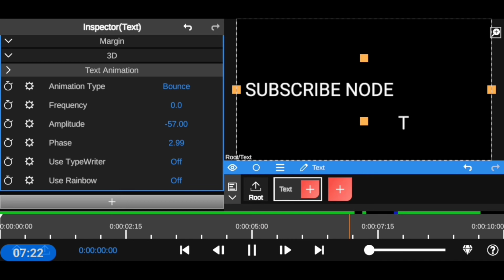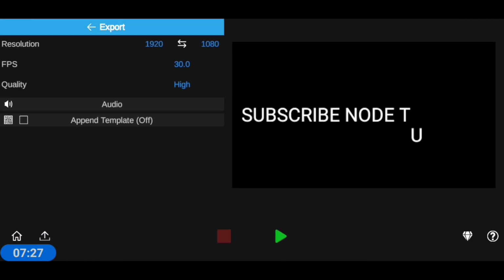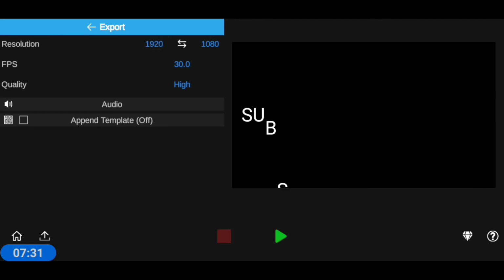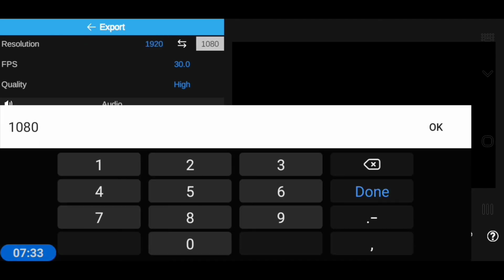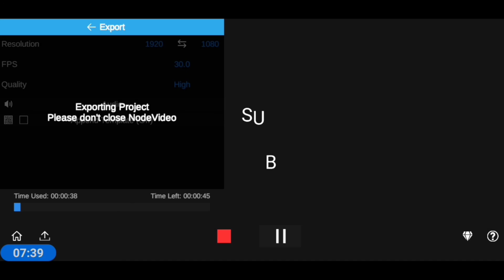After you are okay with this, you're going to hit export as usual. Make sure you set your resolution to high resolution, which is 1920 by 1080p. Then set your quality as high as possible. Then you hit export. So you are done with your animation. You can create as many animations as you like. Since you know all this, you can copy all the tricks to have this awesome app.